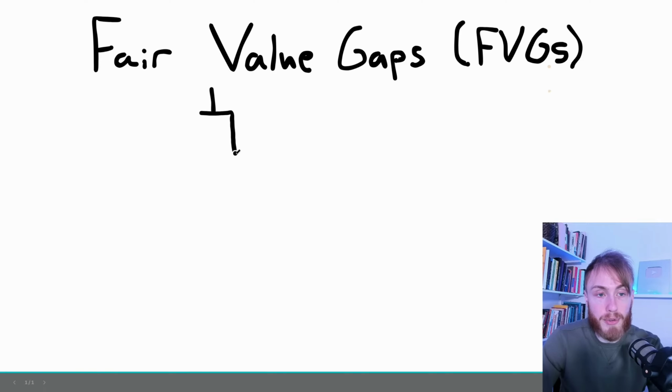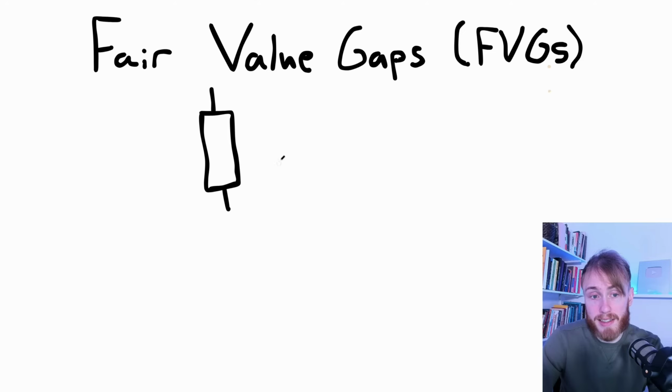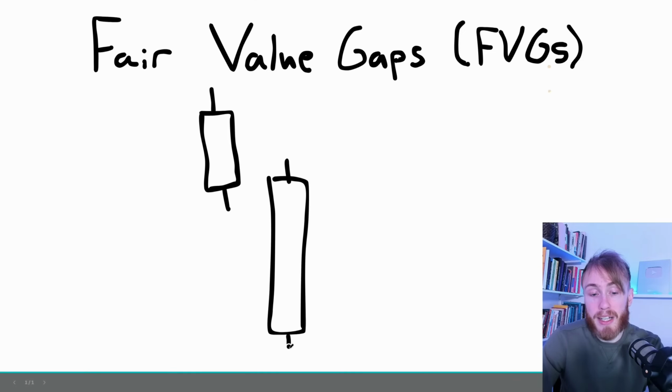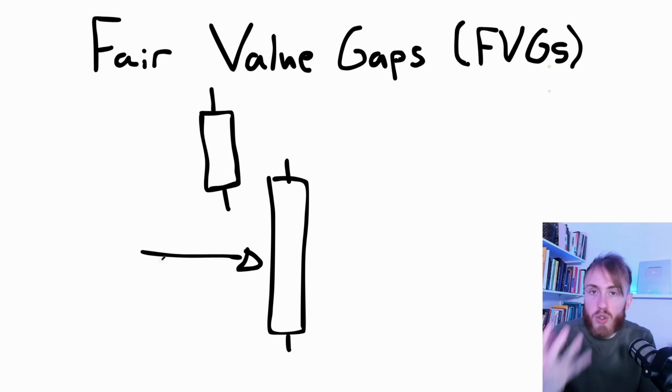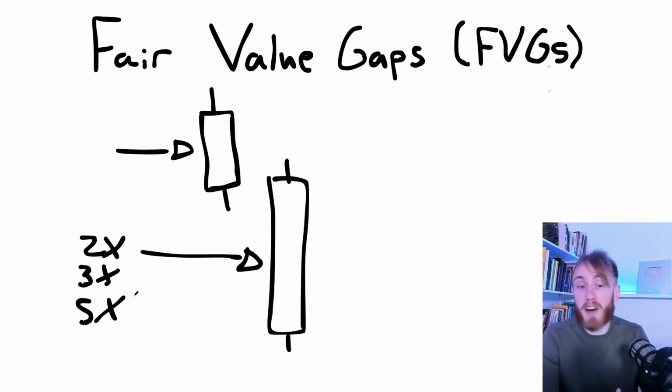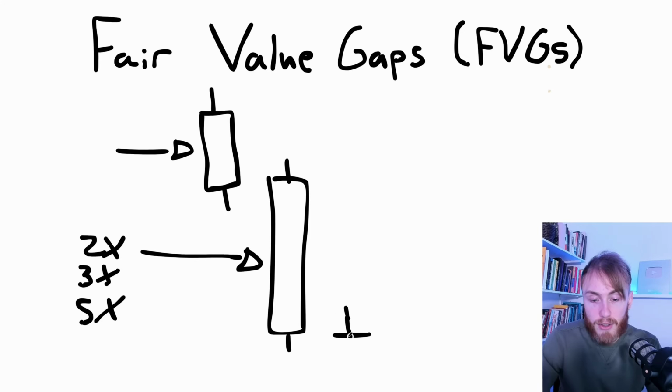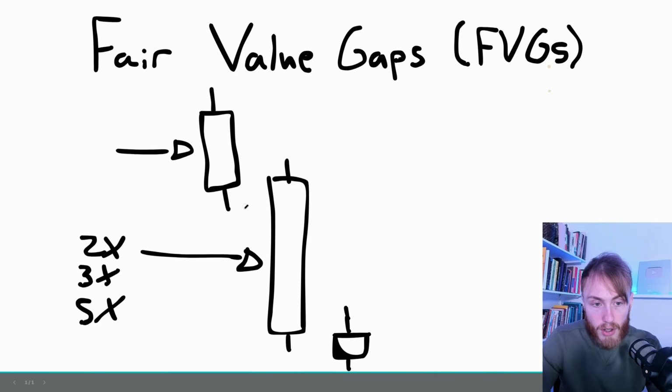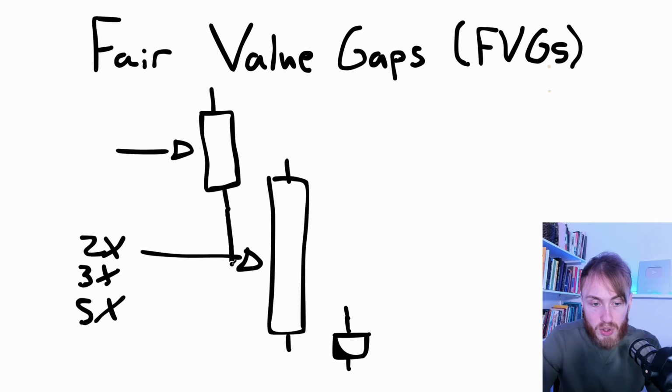So once again, we look at 3 candles. Let's say that the first candle looks like this. Maybe the next candle is once again a very strong candle. Remember here that fair value gaps often come when one candle is a strong momentum candle. What I'm usually looking out for is that I want this candle to be at the very least twice the size of the previous candles, but preferably maybe 3 times, up to 5 times or even more than the previous candles. But we're looking out for the middle candle to be strong, and then we have a third candle right here.